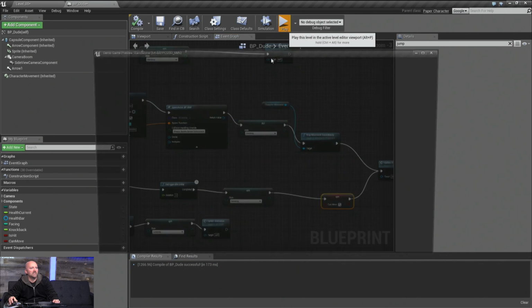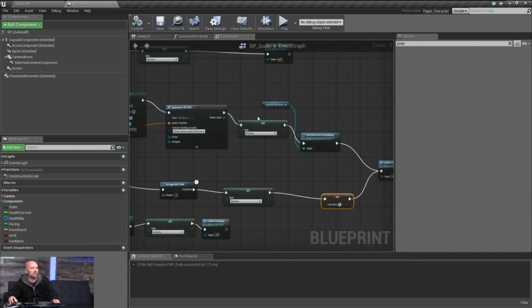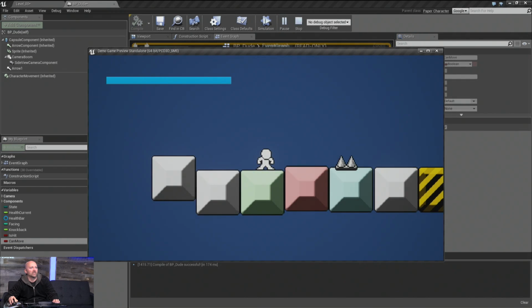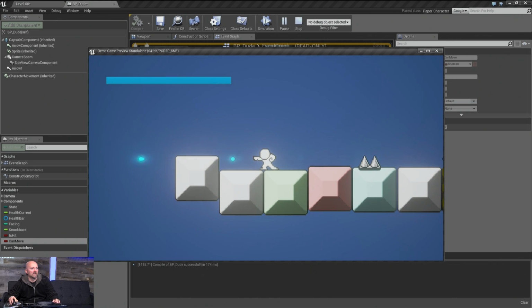Let's see, what else? We did also have, you know what? We want to default this. Oh, let's clear our filter. There we go. Okay, so now right off the bat, he should, there we go. That's the problem. There we go.